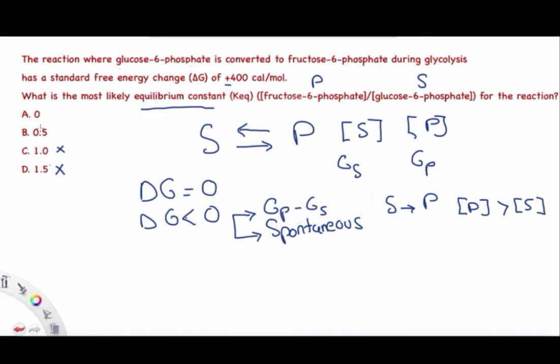This leaves us with A and B. Well, let me ask you a question. If the delta G, which over here it is greater than zero, this means that this reaction is not going to happen. It's not spontaneous. The reaction is not happening. So the concentration of the substrate remains really high and it's higher than the concentration of the product. So if the concentration of substrate, which is over here glucose, is greater than the concentration of the product, this ratio, product to substrate ratio, is going to be less than zero. The answer is B.